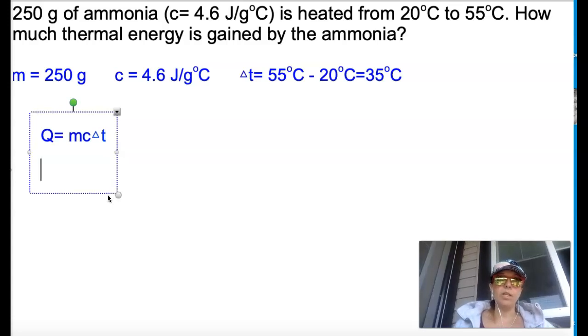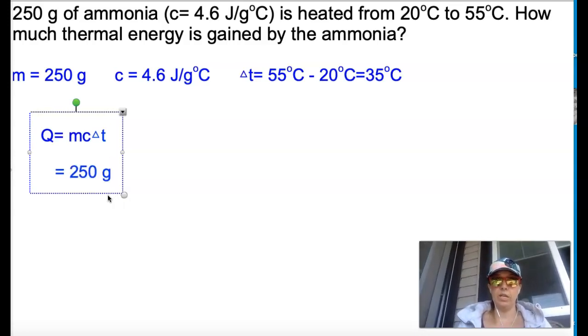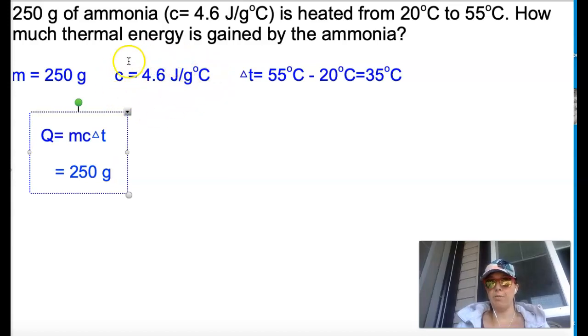It's good to be aware of what the equation is, but it's also really good to make sure that you are still looking at your units and making sure that things cancel and give you what you want. That's because the further we go in the unit, sometimes they mess around with the units on that specific heat capacity, because different things are going to sometimes give us that specific heat capacity a little differently, at which point using MC and delta T isn't necessarily going to be important. Maybe we only need C and delta T. If I look at my units, I would recognize that. But if I don't look at my units, I'm not going to recognize that.